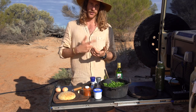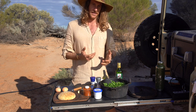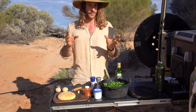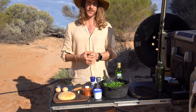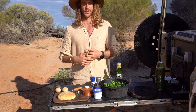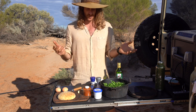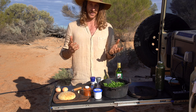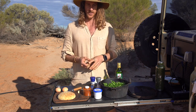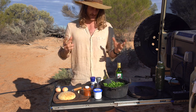G'day legends, today I'm going to run you through a pretty basic recipe but it's going to blow your taste buds — blow your partner's mind, whoever you're cooking for. Try not to cook for too many people though, because then you need more pots, more pans and it just becomes a pain in the ass. You won't enjoy it and it might not be as good as it can be.